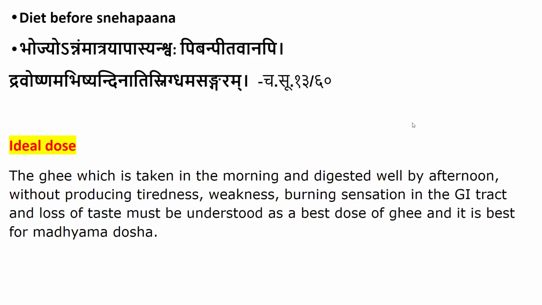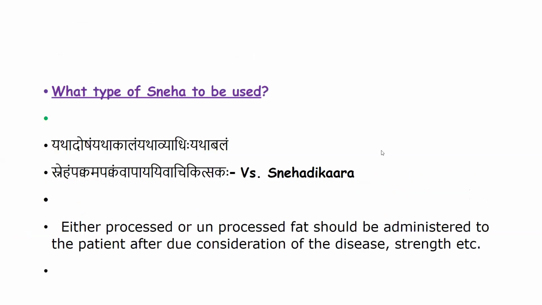So this is about diet before Snehapana. Then what type of Snehana should be used? Sneham, pakvam, apakvam va payitva chikitsakaha. So Vangasena, you can see: Yatha dosham, yatha kalam, yatha vyadhi, yatha balam. According to dosha, kala, vyadhi, and sneham, pakvam, apakvam va, payitva chikitsakaha, either processed or unprocessed.